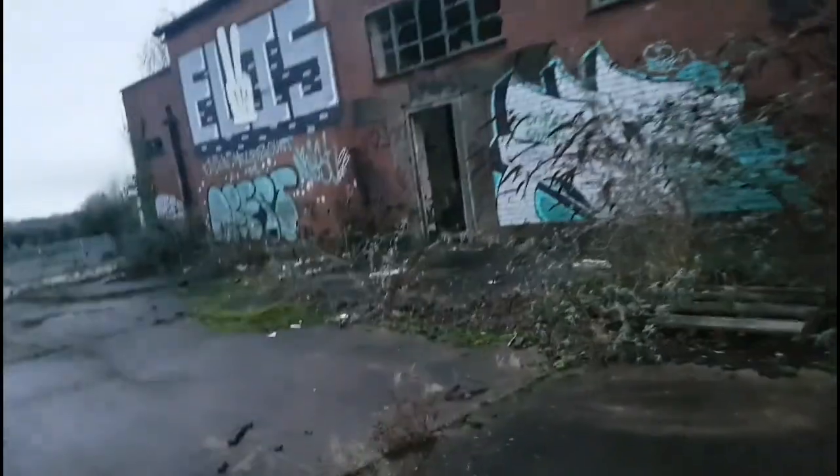So guys, that's basically it for this little RAF base or whatever the hell it is. No one knows what it is. But if you know, tell me in the comments. Say a name or something of what this base is, because I have no idea. I'm just going to call it abandoned RAF base. It looks alright, it was pretty cool. There was even a little underground bit. It was a nice little stop.